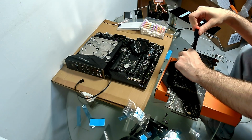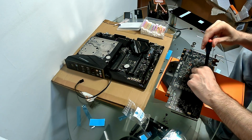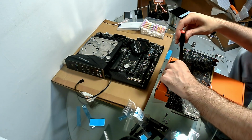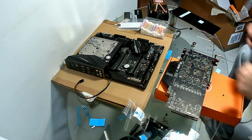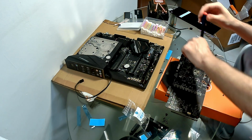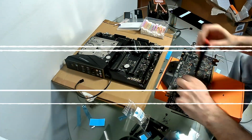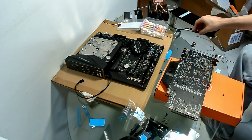And back to the EK Waterblock's website, there is one thing that I think I should point out. When they give you the option for the fans, it automatically excluded the RGB types, so I ended up getting non-RGB fans, which isn't too much of a problem, as the tower itself, the Core X71, does have enough space so that you can do a push-pull system on your radiators. I hope that will do, at least. I'll double check them in a moment.